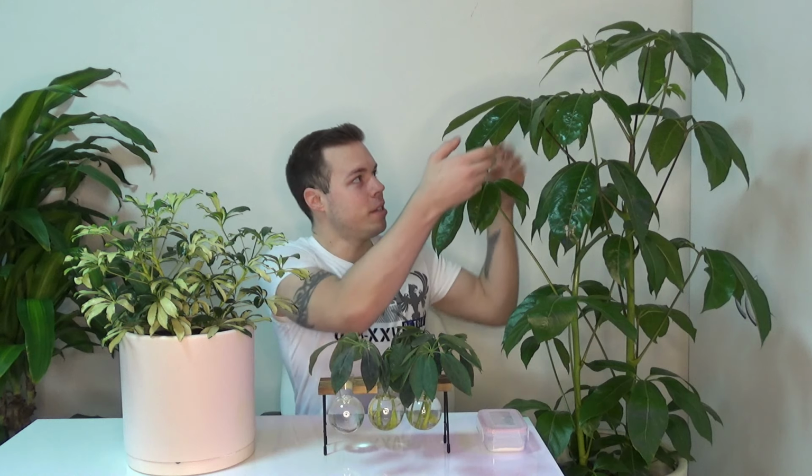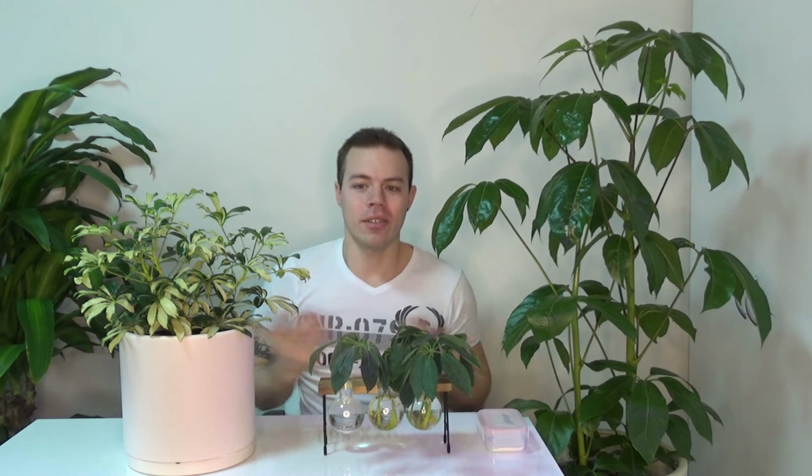Now these guys have got the name umbrella tree pretty much because, as you can see, the leaves do kind of resemble an umbrella shape. Both the dwarf and the large variety have the same sort of leaf structure. The dwarf one just usually has more leaves per umbrella, but that's kind of how they got their name.